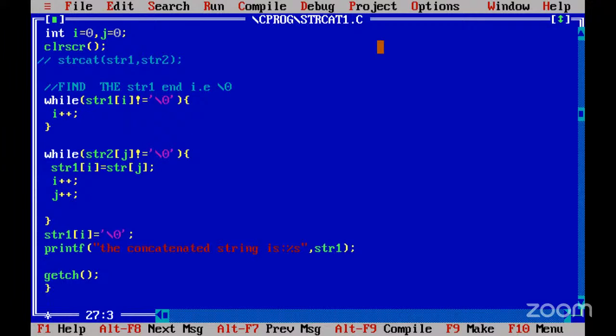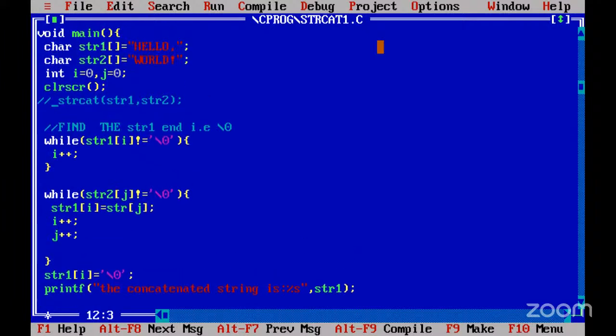So now if you look at this, what have I done? Simple logic. First, without the library, this is already done. What logic might they have written? First i is equal to 0, j is equal to 0. That means h is i equal to 0, w is j equal to 0. What is my first objective? I have to move h, e, l, l, o, comma, and when it is the null character, till that time I have moved.